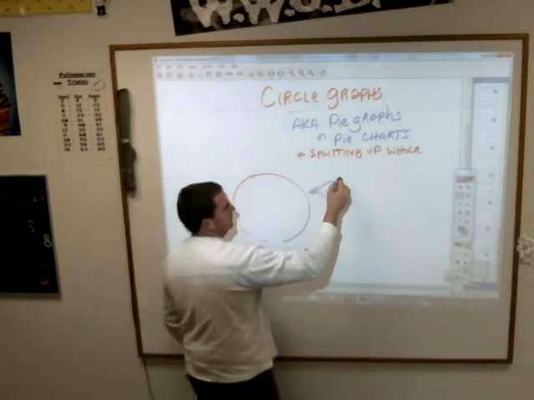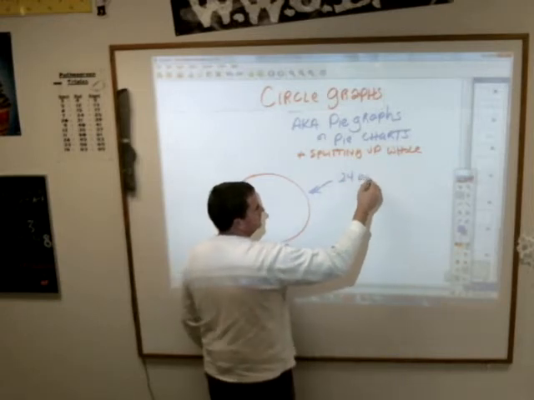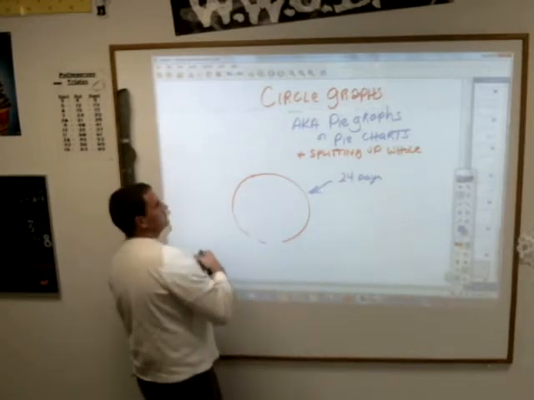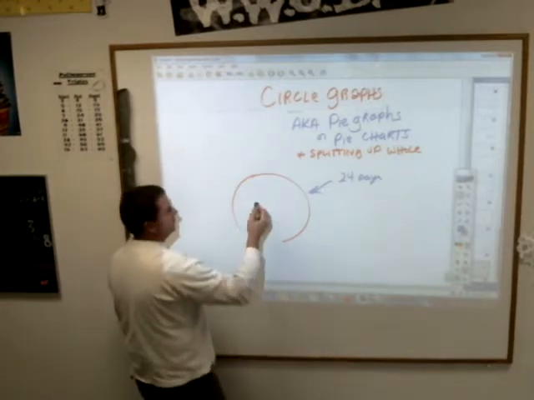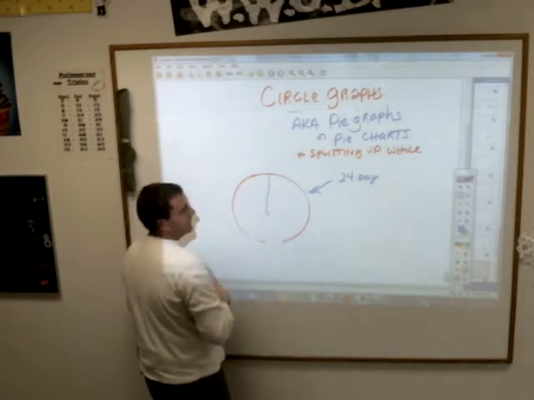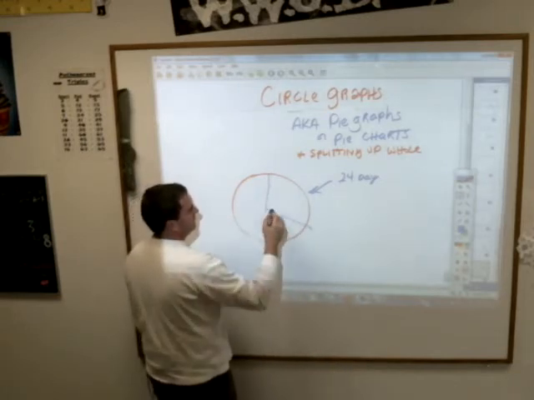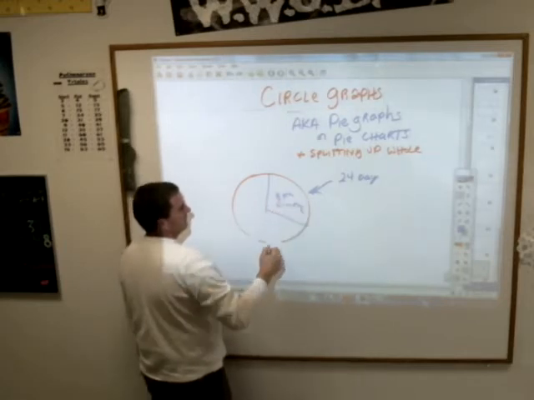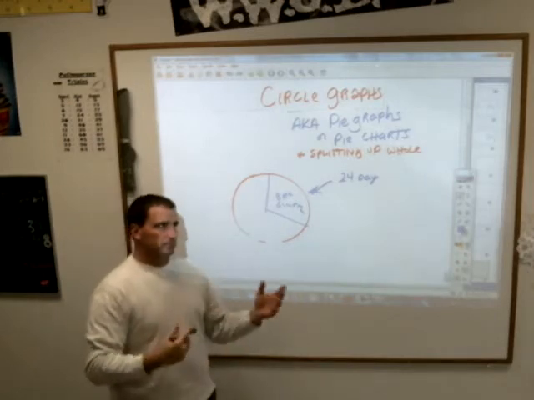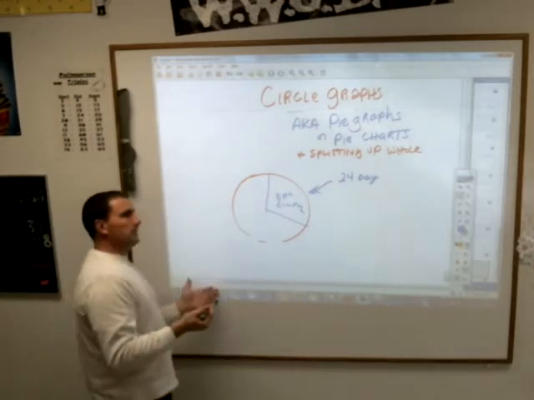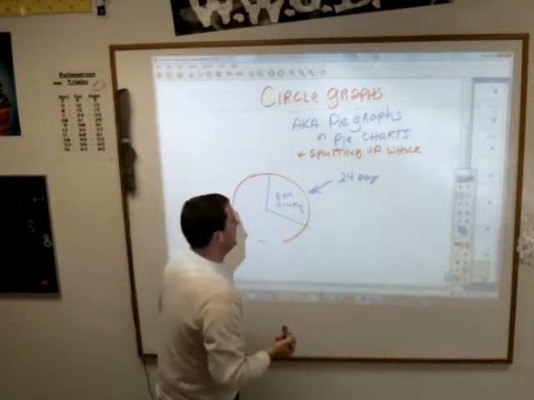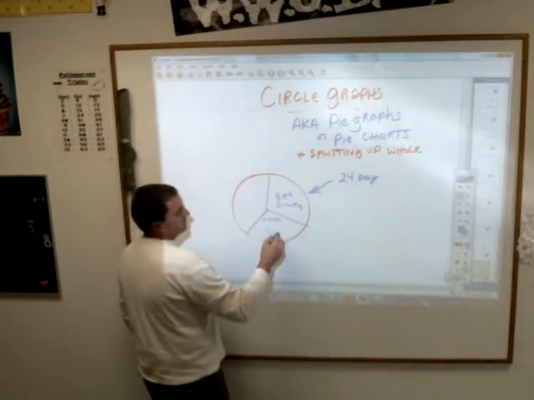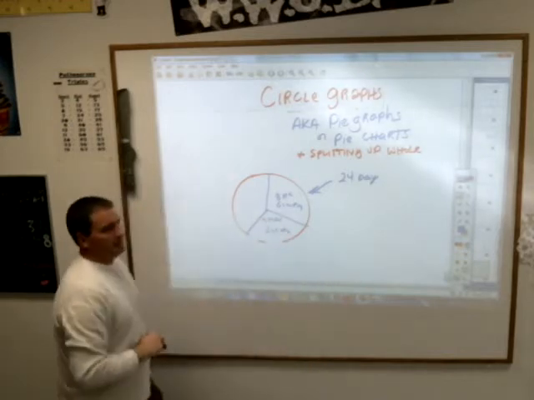This pie graph is going to stand for a 24-hour day. It's a whole day. If you sleep from, I don't know, 10 o'clock at night till 6 o'clock in the morning, that is 8 hours sleeping. Okay, and then you go to school from 8 o'clock to 3 o'clock? Well, how many hours is that? 7 hours. So then you got another 7 hours. That gives me 15. I still have 9 hours.